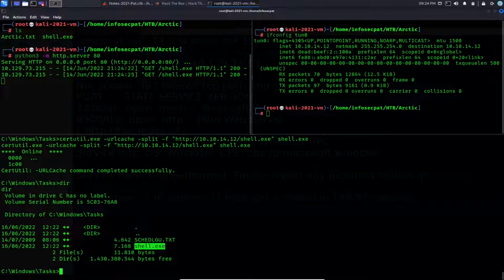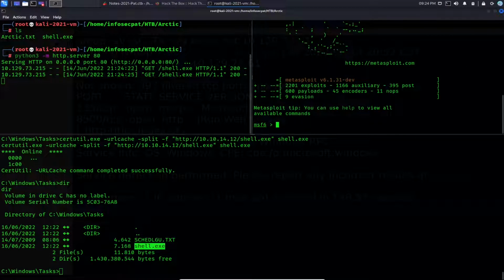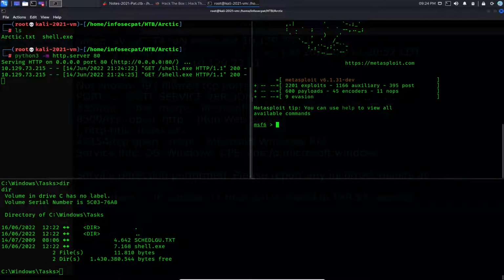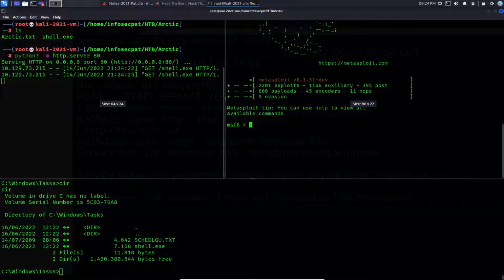So now what we're going to do is run msfconsole. And what we're going to do quickly is create a multi-handler and run that here on the box and talk back to our machine.